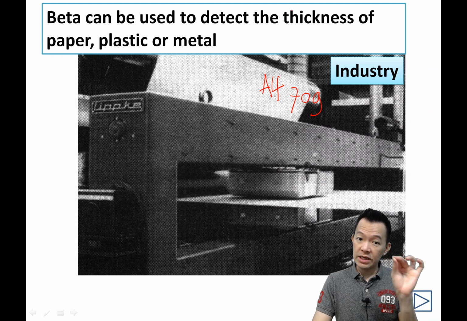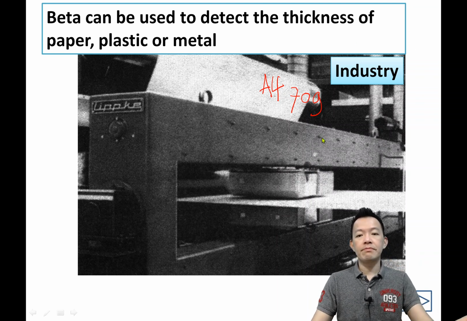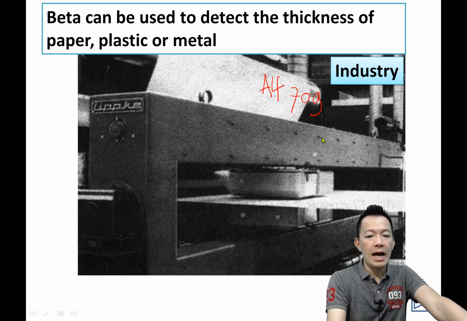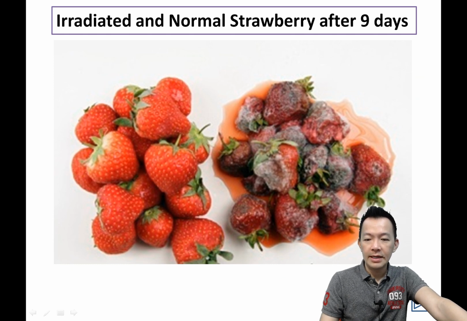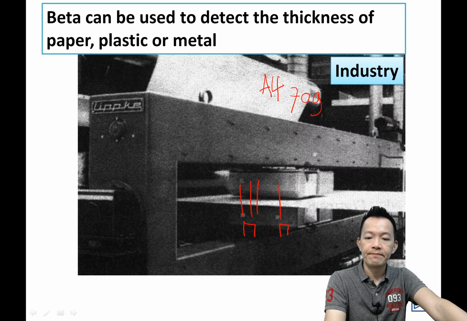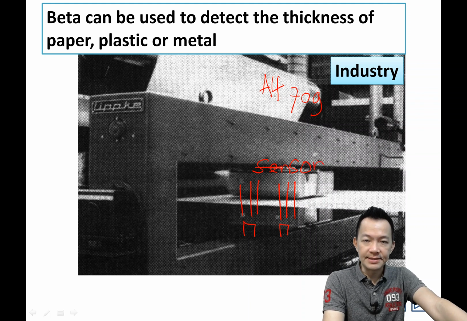So when we using the A4 paper, the quality is a main thing that we consider before we buy the A4 paper. Okay, so how to control the thickness of the A4 paper? 他们到底怎样控制它的纸的厚度的呢？Simple. So now, maybe they emit the radiation. 他们放出一些放射线，beta. Okay, and here they having the sensor. 这边呢就是它的感应器 sensor，感应器来的。Okay, they sense the radiations.